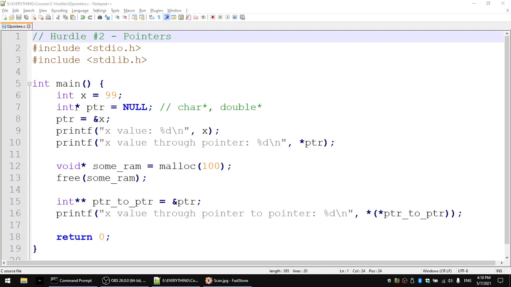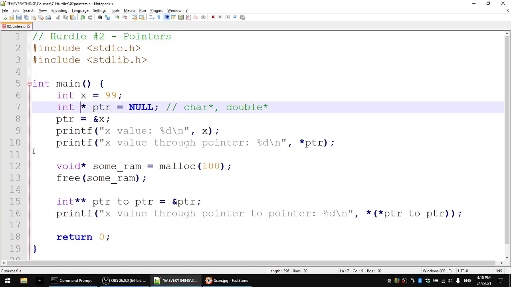Is it possible to declare a pointer like this? Yes, some programmers declare pointers like this, or even some programmers declare pointers like this. I still prefer the first.